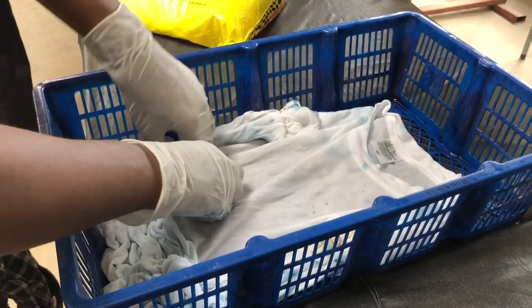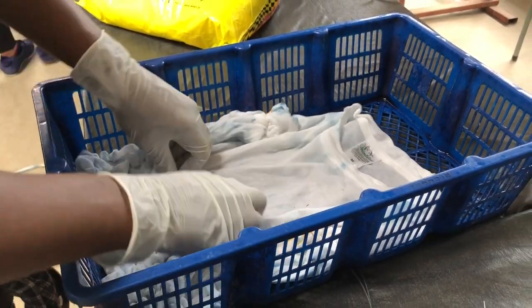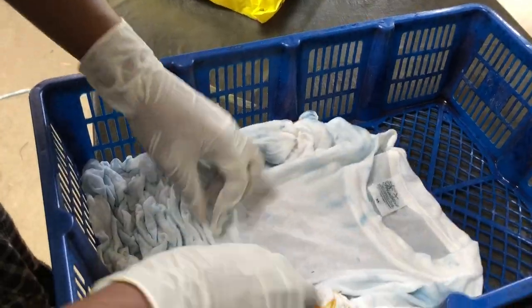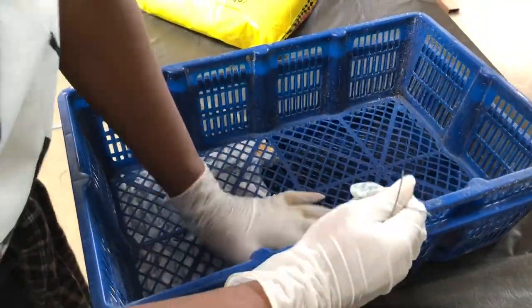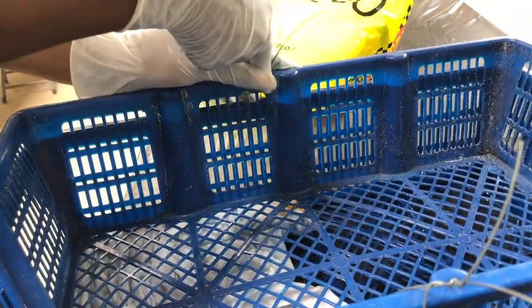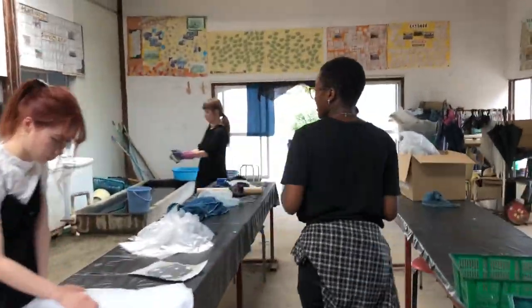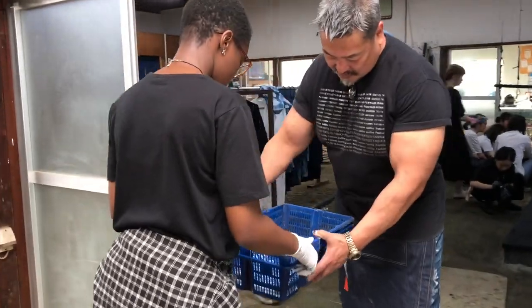So I don't think I ever actually explained this, but the type of indigo dyeing that I'm doing today is called kagozome. And kagozome basically means dyeing with a crate. So essentially the first step right after I finished washing the t-shirt was that I had to put it in this lovely crate. And once I was done scrunching the t-shirt, I put another crate on top of it, and then I tightened it up with some really thin metal rods. But as you can tell, I didn't do a very good job, so I had to ask my teacher to redo it for me.